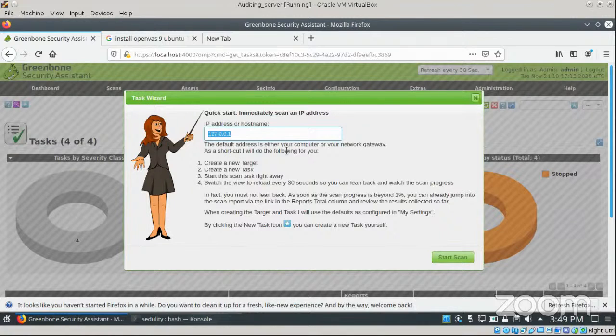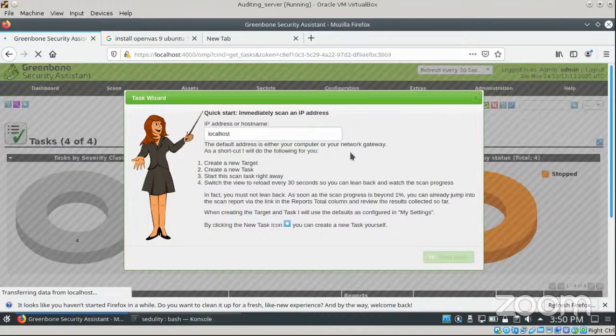So on that basis, we can write an IP address, computer name, localhost, or why not 127.0.0.1 or whatever you like. Let's say I'll write localhost or my computer name, or if you have an FQDN installed, and simply you need to click and start scanning. That's it. So this is the third-party part.